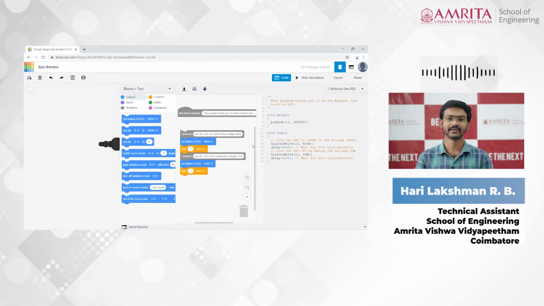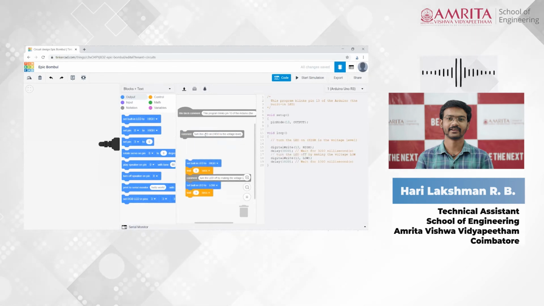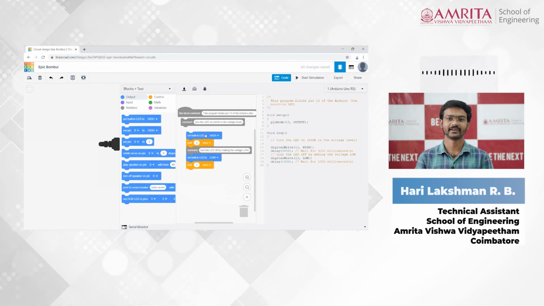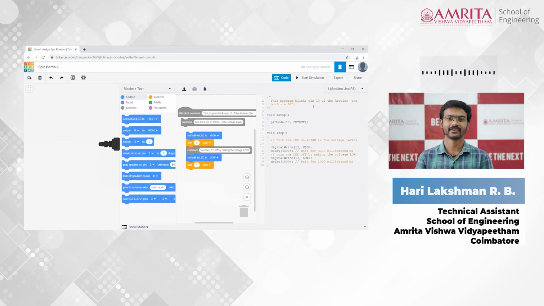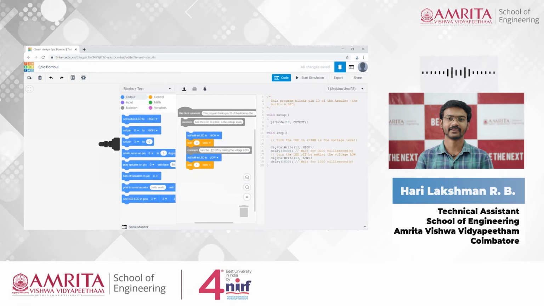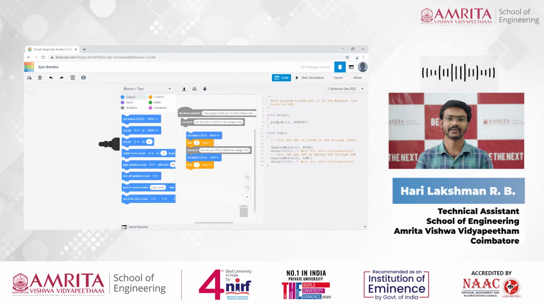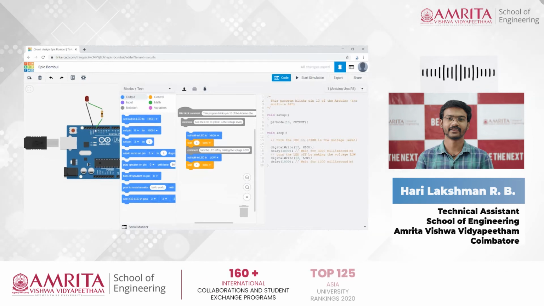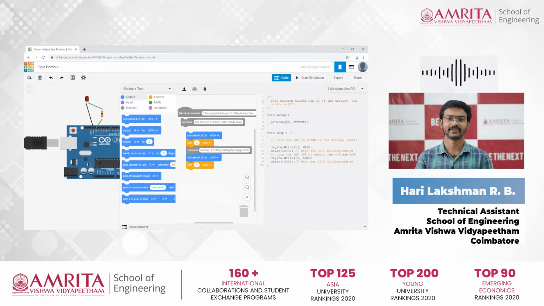You just have an algorithm or a plan for how the experiment is going to be, and you can click and drag the code blocks over here, and this will convert your code blocks into the Arduino language. As you can see here, in void setup there is pinMode 13 because I have connected the LED to the 13th pin. If you change the pin, it automatically changes here also.